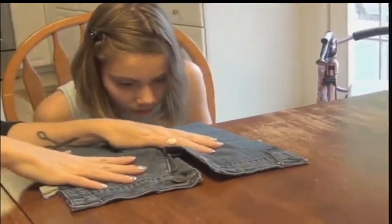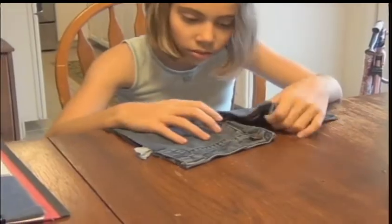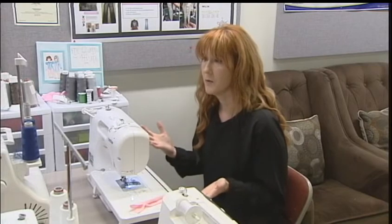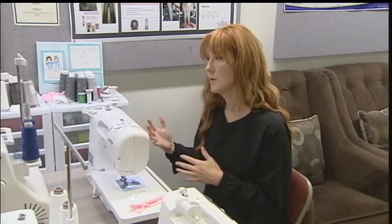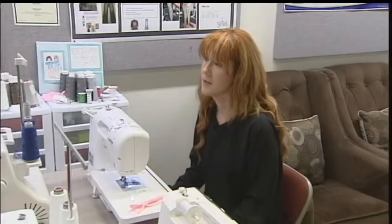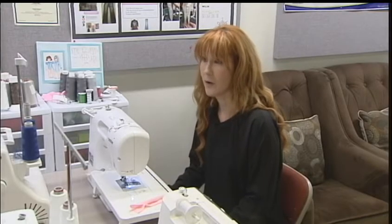Faith is seen here doing a number of different exercises to help get a better understanding of her clothing needs. The dissertation project is all about creating clothing for people who are a little bit older than the typical kids worked with in the lab — kids ages 5 to 14, when you start to care more about how you look and want to fit in with your peers, creating clothing they can get easily in and out of on their own.